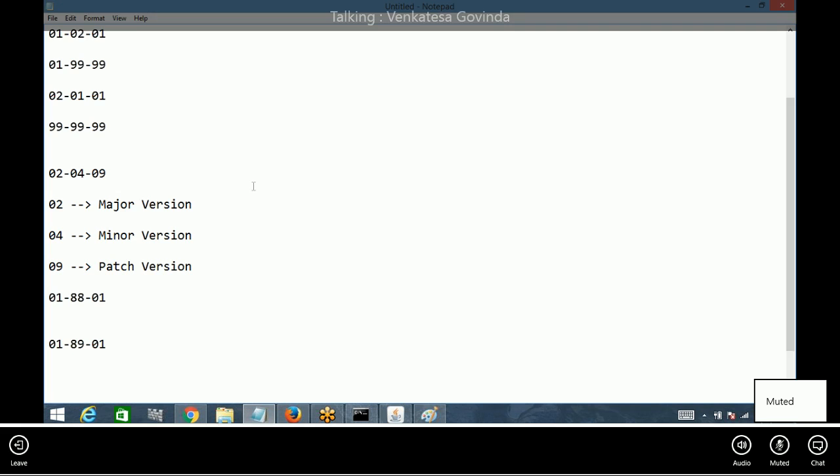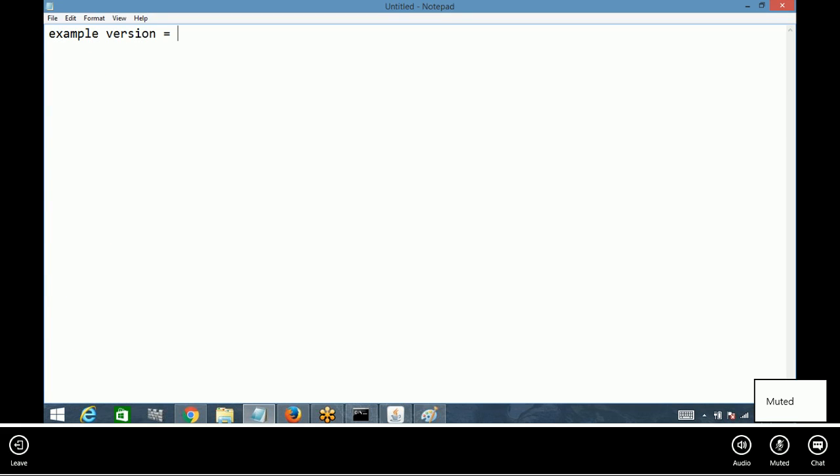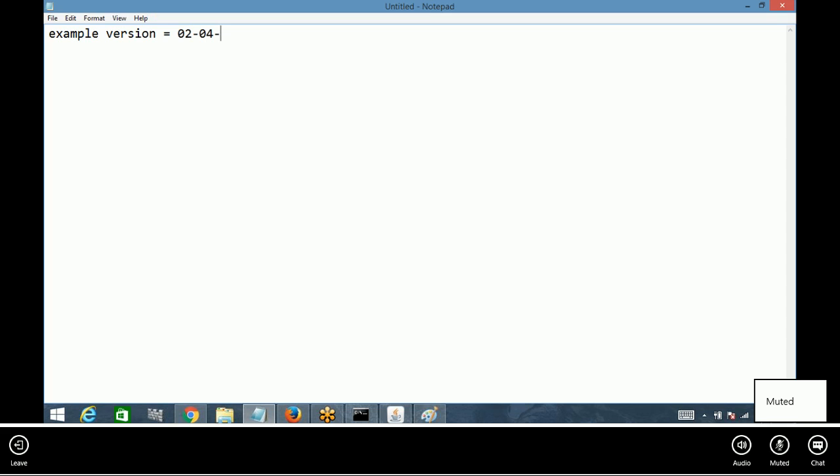Okay. Next, write down example version and write it. You will better understand. Example version equal to different numbers, you write down 0, 2, 0, 4, 0, 6.